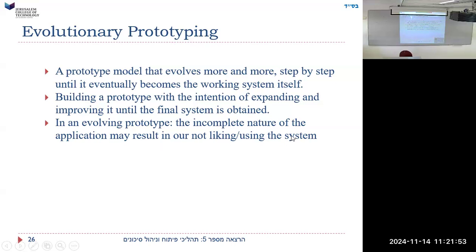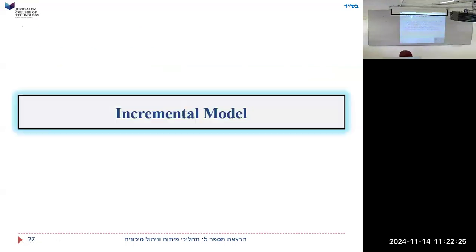In other words, we may show the user an early prototype that he just doesn't like, and then we say, well, okay, we'll improve it, and then we keep improving it, but we've started on the left foot. We've given him a bad impression, and he's not so enthusiastic about the project, and he may never want to use it because he saw a prototype that he didn't like. You'd rather hear that we threw it away and we started a new one.